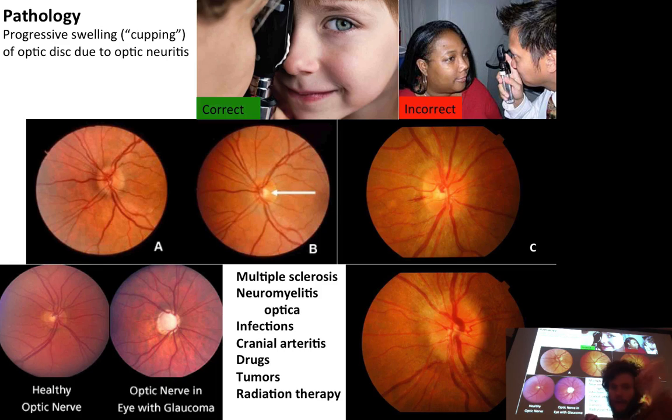You can diagnose so many other types of pathology. So for example, here's an optic disc with real cupping. That optic nerve, that optic disc becomes a cup. It's like a little hill, and it's ballooning out. That's telling you that that person has a tumor inside their brain. They have a brain tumor that is pressing that optic nerve forward, all right? So without any scans, without any kind of radiology, just by knowing what you're looking at, by looking in the eye, you can tell a whole host of pathology.